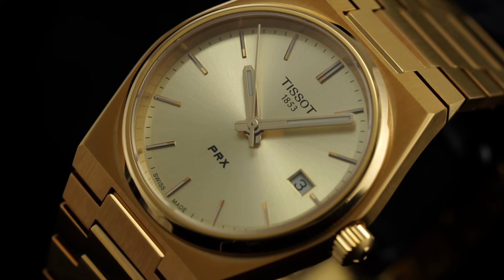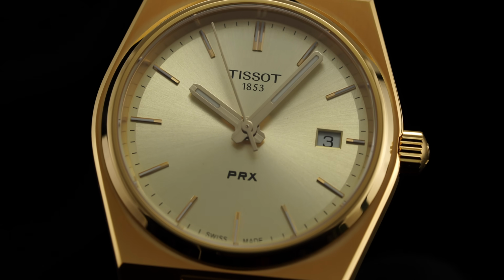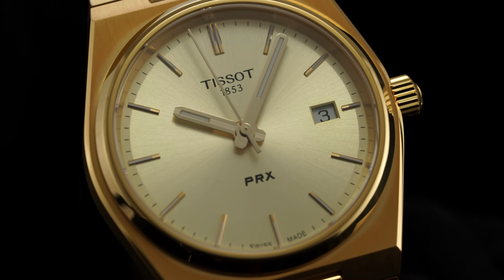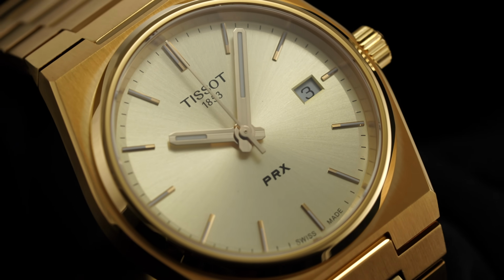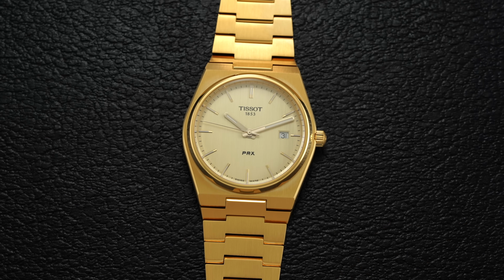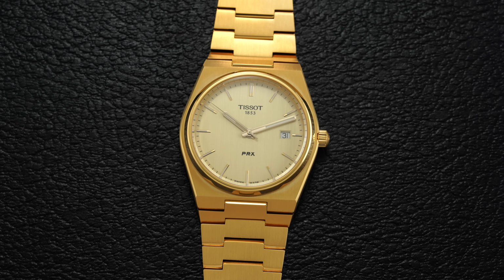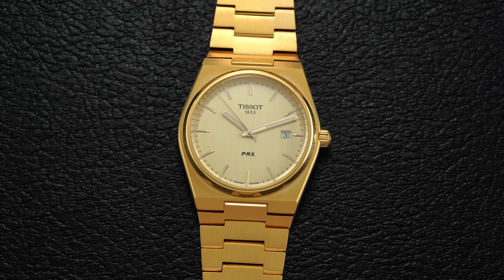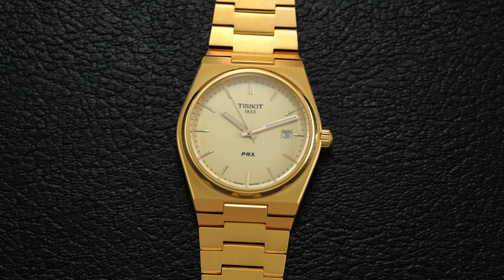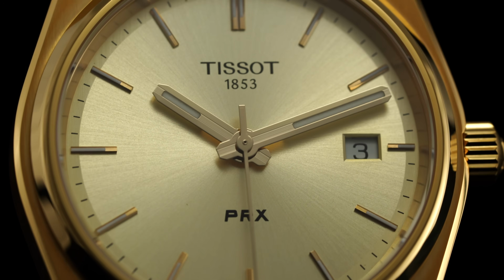There are times where a gold tone watch is just not going to fit the design style of the watch itself. But the shift from the previous stainless steel options into this gold PVD coated format simply works, both with the dial as well as the case, and really does, I think, align itself with that 1970s flair and design aesthetic, and also offers that high horology appeal at a much more attainable price.